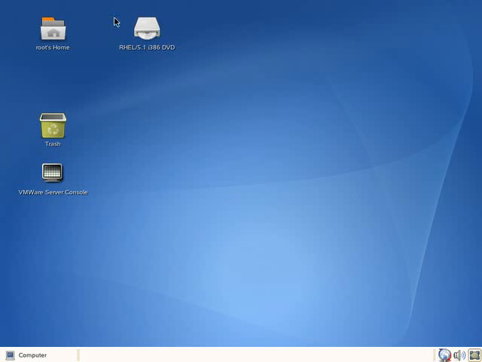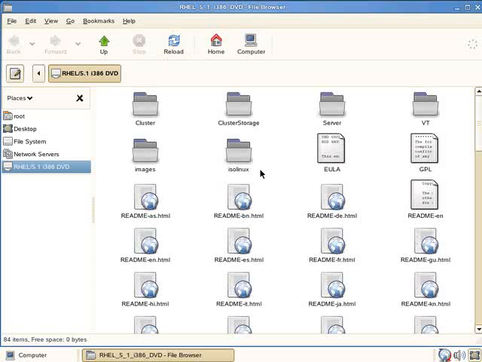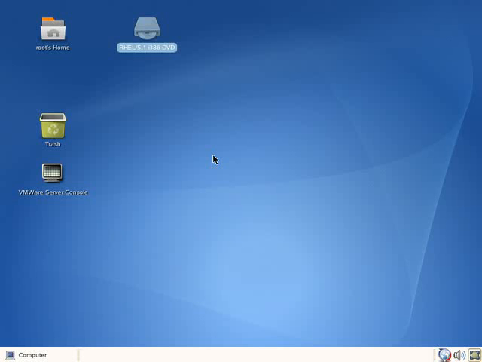As you can see, we've got the Red Hat Enterprise Linux DVD inserted into the drive. This DVD has all of the software you'll find on CDs 1 through 5. Here's the VMware Server Console icon. We've created this many versions of Linux CBT ago, and this particular system happens to be that SUSE Enterprise machine we mentioned, which functions as a VMware server.